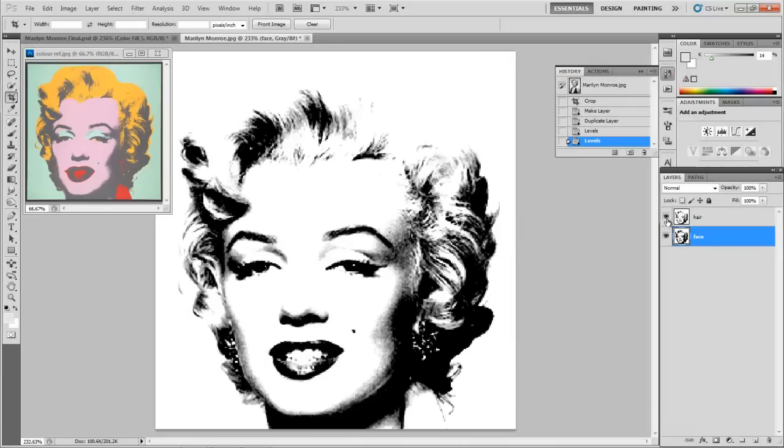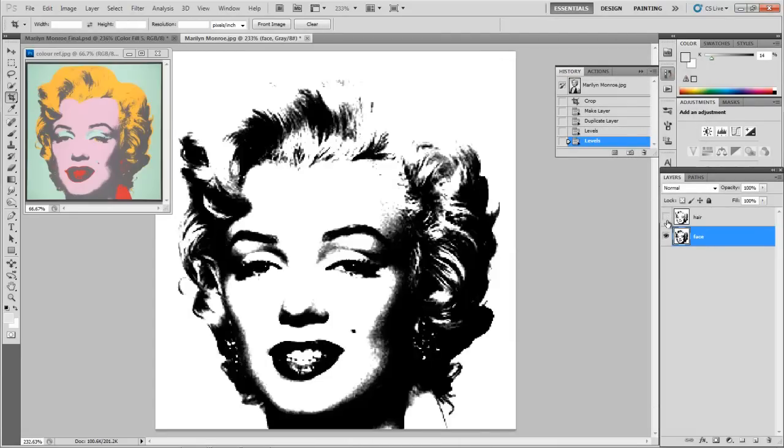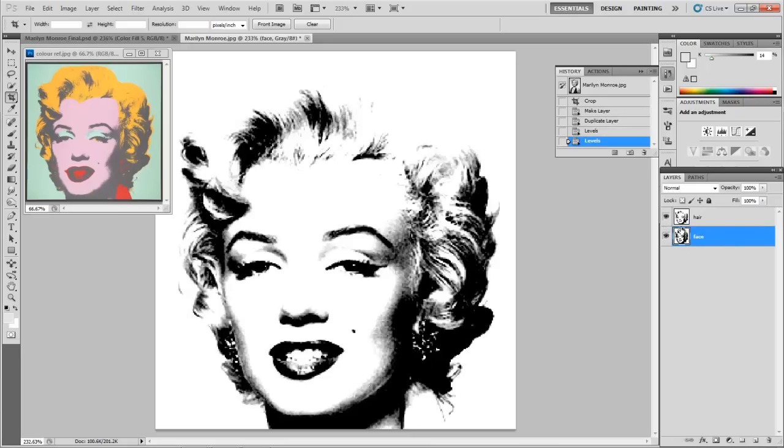They're quite a bit different. You can do this five times. You could do a hair layer, an eyes layer, a nose layer, a lips layer, based on your color separations. Two is good enough for me right now.